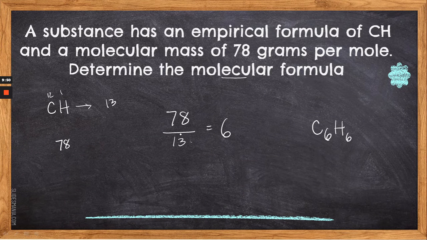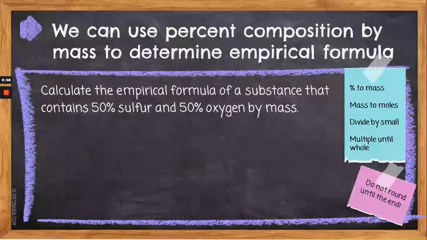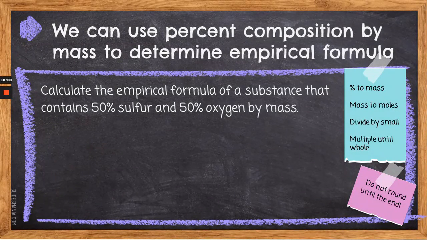So now that we know how to take an empirical formula and turn it into a molecular formula, the next thing is using those percent compositions that we learned earlier in the week to figure out the empirical formula, right? So this time we're not giving you the empirical formula, you're going to find the empirical formula.